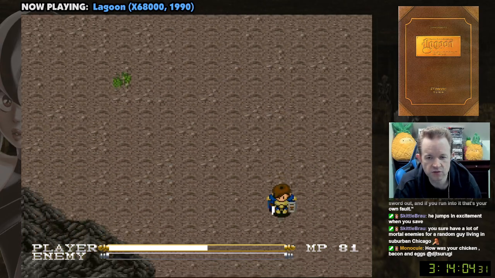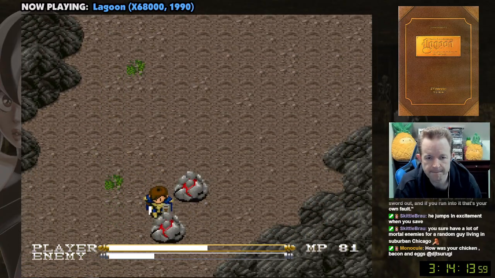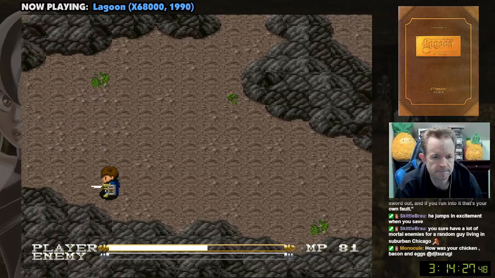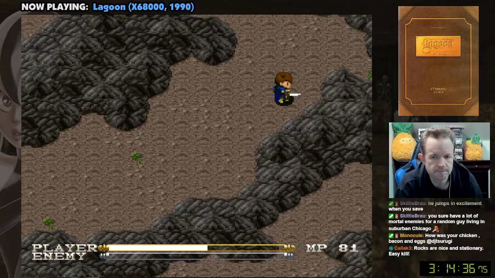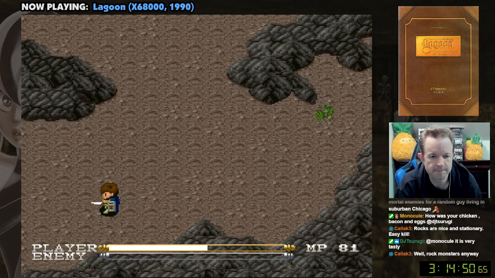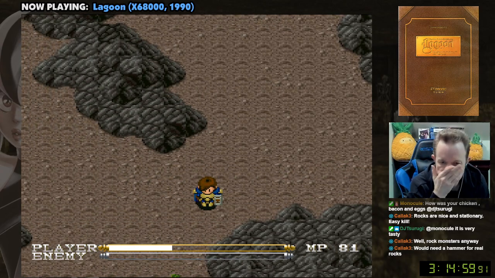So the wolves give 9, the rock guys give more. Wouldn't have thought that. The rock guys seem easier. The rock guys are so much slower. Yeah, rocks are easy kills, apparently. Rock monsters. Just smash them up against the wall. But they can cast spells, though. My sword has the properties of a hammer. That's why I can destroy these rock monsters.